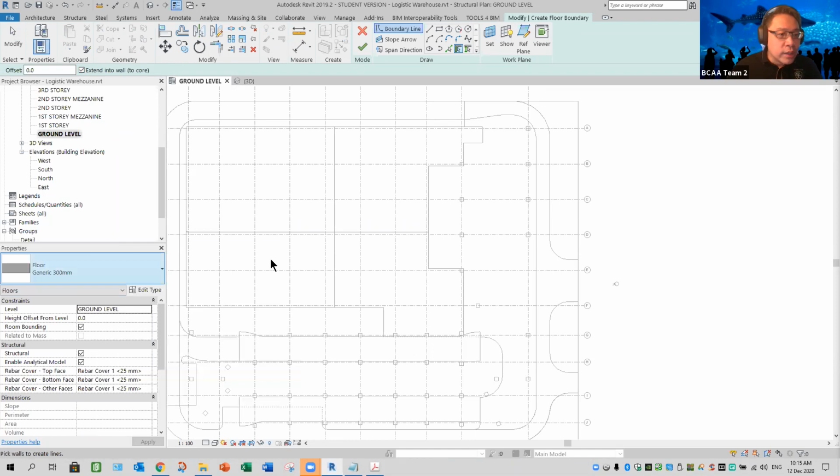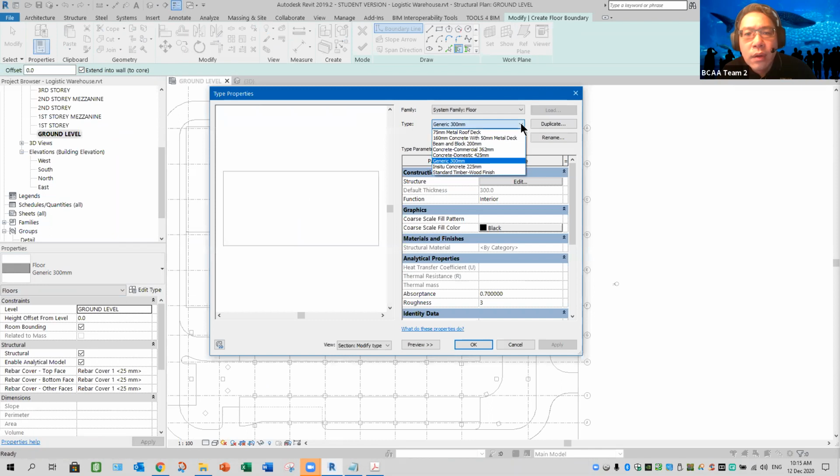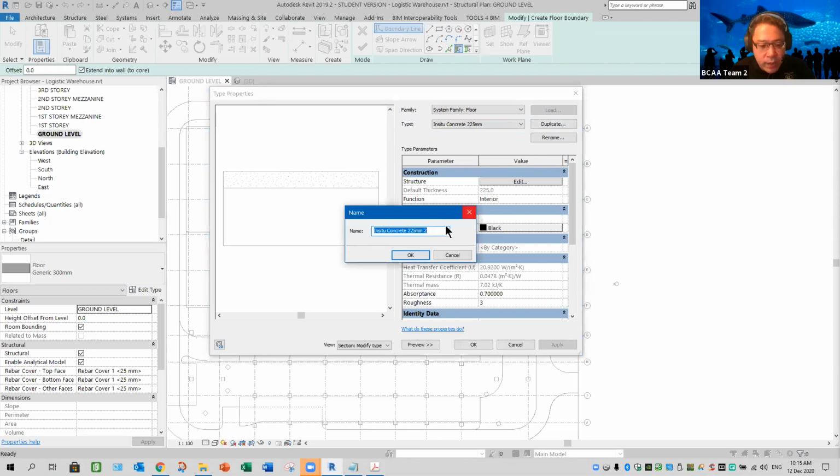Generic, you can edit type. Actually, you can use in situ concrete, but I want you guys to duplicate. You rename it, following the text is better, RC loading slab 500 mm. Later you can assign the color.